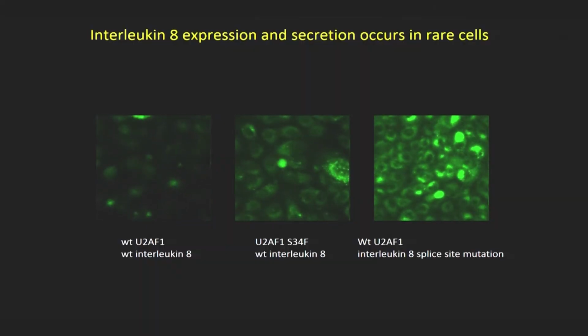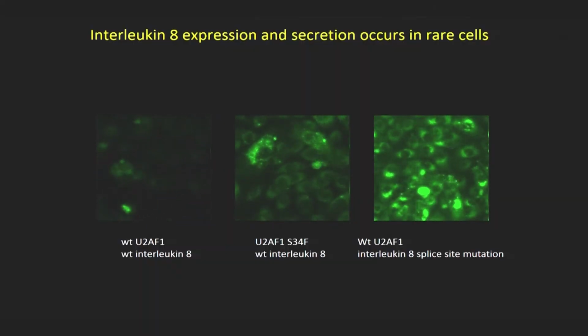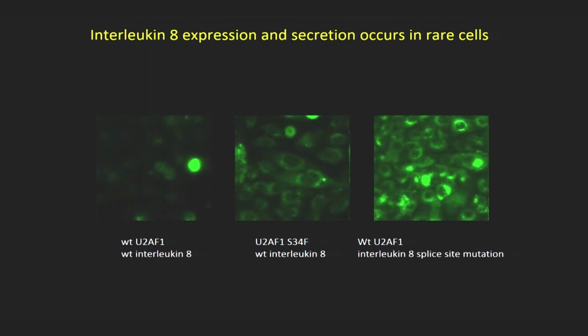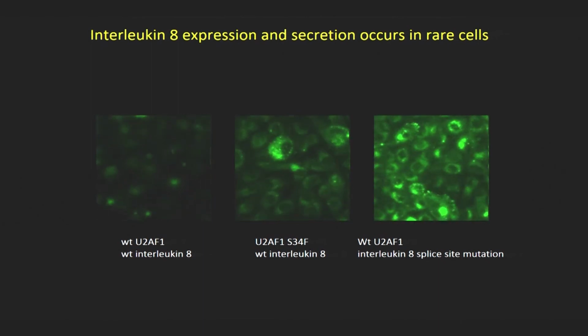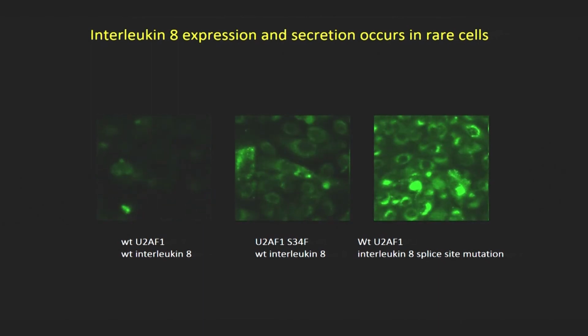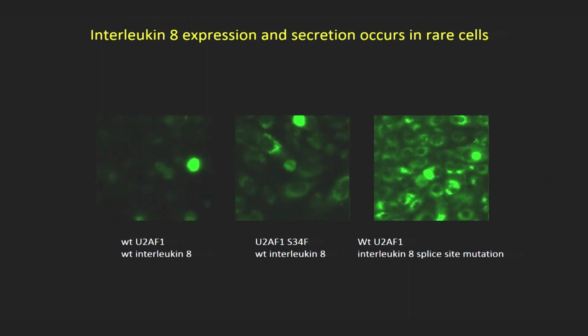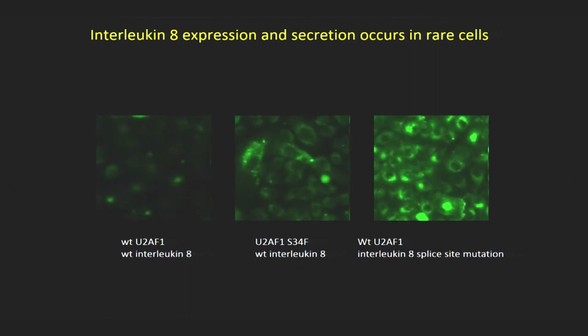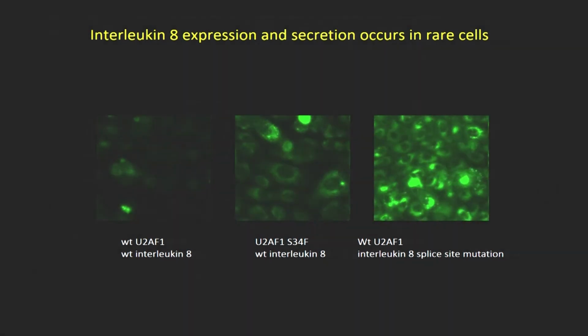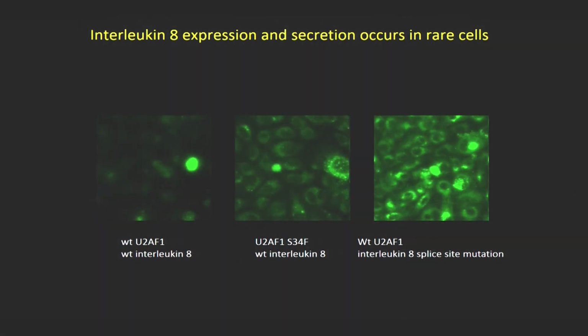So coming back again to this idea of rare cells and what they do and whether it's important, we have now started imaging. So this is a gene-edited line which expresses an IL-8 GFP. This IL-8 is actually secreted with the GFP, which was somewhat remarkable. And on the left is the wild-type U2AF1, so this is the non-mutated case, and wild-type interleukin 8. And so what you'll see are cells that look, I think there's even a dividing one right here. This is the basal level of IL-8 secretion. This is how much IL-8 these cells are normally putting out.